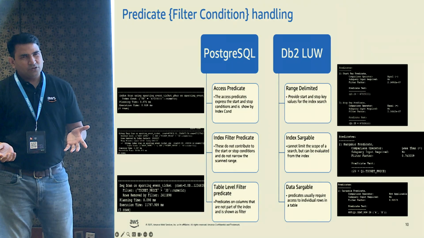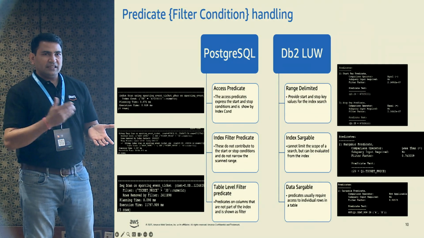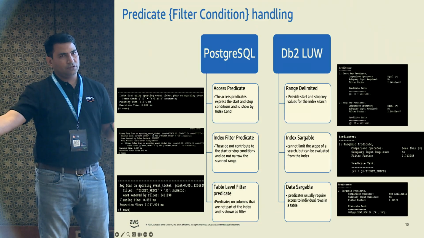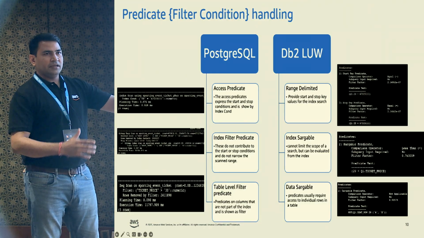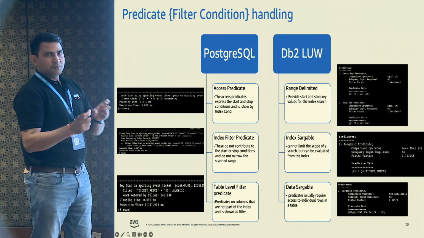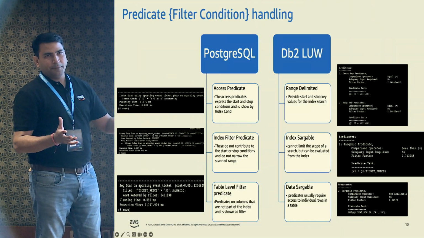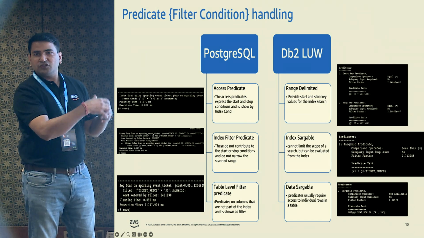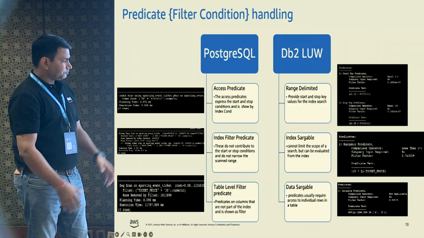For 10,000 rows, it does not make a difference, but it makes a difference when it needs to scan 10 million or 20 million rows. So there's a huge difference in the planning and execution time based on the information that you are seeing. So be a little cautious about what kind of predicate filtering is actually getting applied.